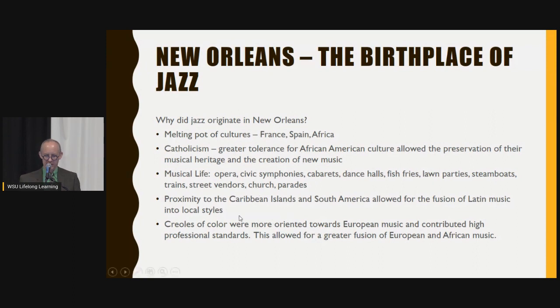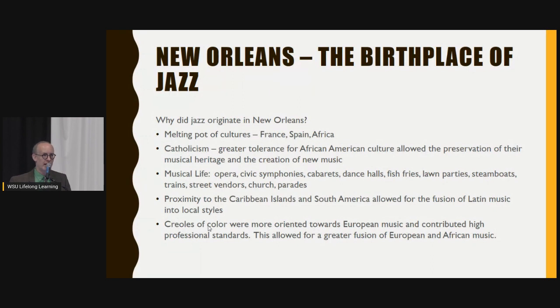And the other thing I will mention is that there was another class of people in New Orleans called the Creoles of Color. They were essentially mixed race, usually French or Spanish, who had a black wife or perhaps even a mistress. And for most of their time in New Orleans, Creoles of color had a pretty high social status. New Orleans was, I think, maybe the only place in America during the 19th century that had two symphonies, a white symphony and a symphony that consisted of Creoles of color.